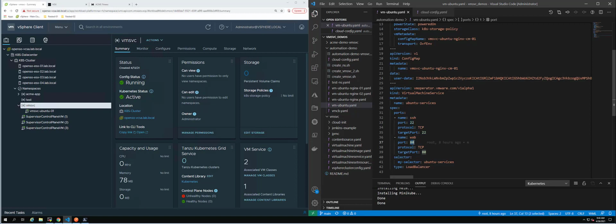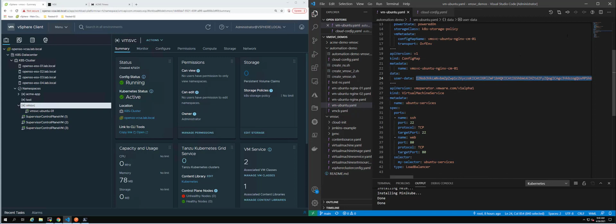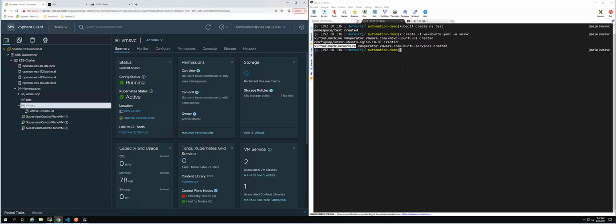So if we check that VM right now, and we check the service IP, which is a load balancer service, NSX exposed that with a load balancer IP. And I would be able to SSH that VM, and I will be able to browse that VM because, as a reminder, inside of that cloud-init configuration, we're running an Nginx container on that Docker platform.